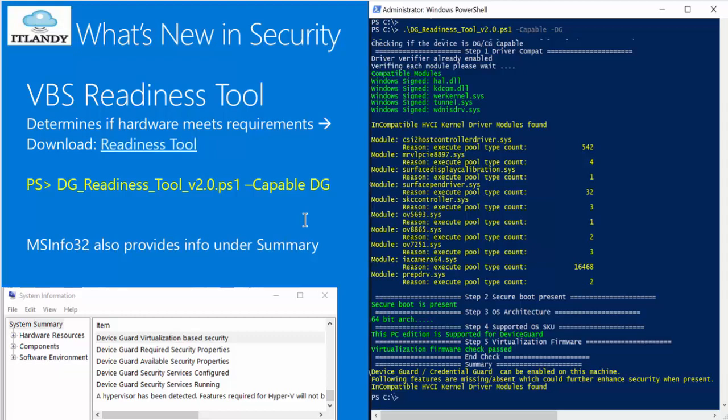You can see the script on the slide, and the output, to make sure you're ready to run it. Later on we will be using the same script to check for Credential Guard and other benefits. At the end you can use this tool to make sure whatever security Microsoft introduced is useful and compatible with the environment before we move to the next action.